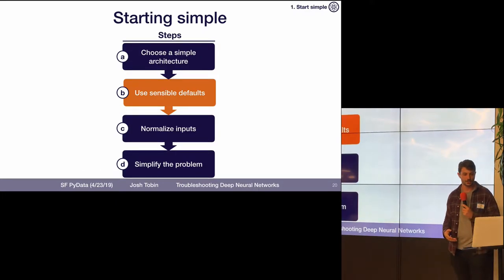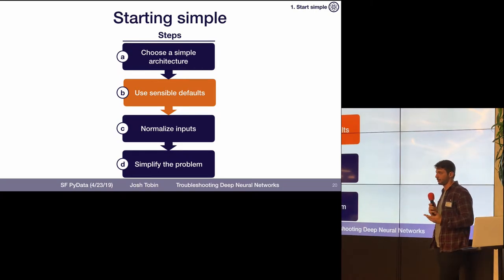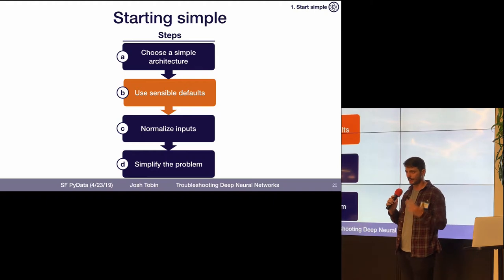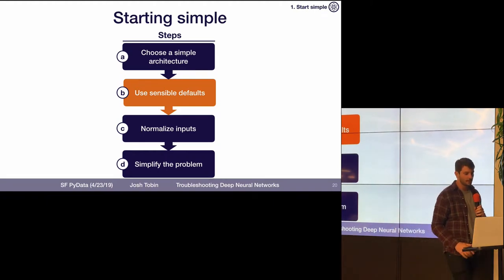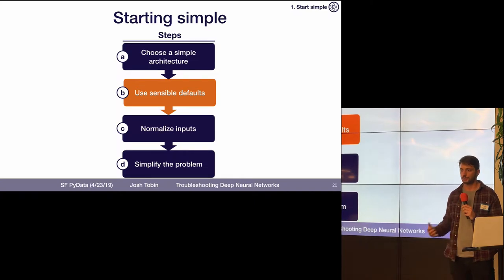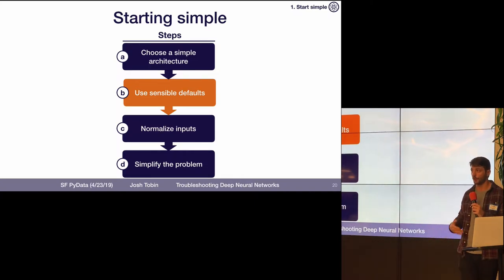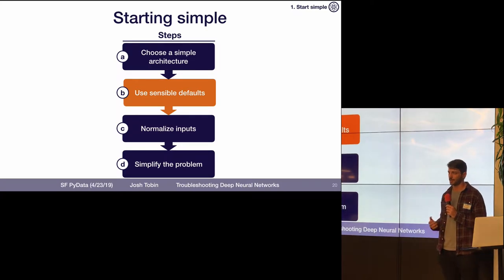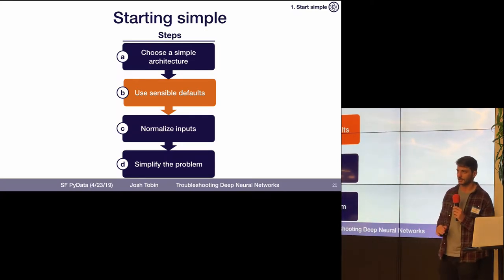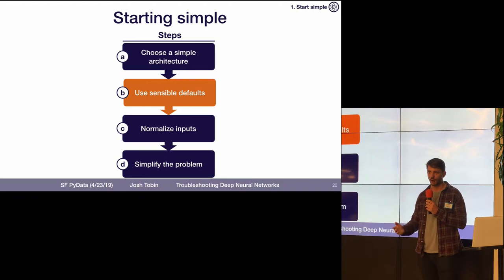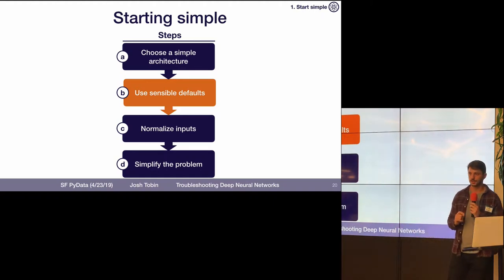All right, so we've chosen our simple architecture. The next step is to choose sensible default values for your hyperparameters for this architecture. I'm not going to dwell on this because of limited time, but the good news is that if you're using PyTorch or something like that, then usually the defaults in those libraries now in 2019 are pretty sensible. In 2016 or 2017, this was very much not the case. But one thing I do want to say is I always start with no regularization and no batch norm or no normalization of any kind. This often surprises people, but these things introduce a ton of bugs, and they're not really necessary for a goal in version one of our model.